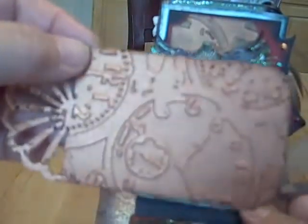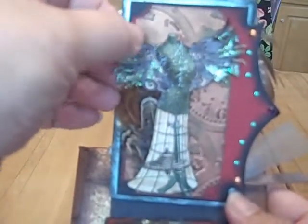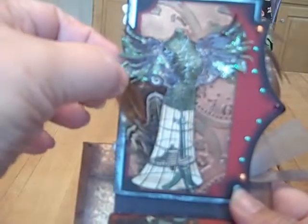And then I embossed, this is one of those copper papers, or no, I think it's called pearlized, that looks like copper, and then I just embossed it with one of the Sizzix embossing doohickeys. Anyway, so that's that, and I really put a lot of accent on these wings because they're so delicate, and I wanted to reinforce them.